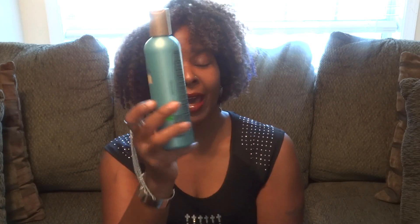I also have the conditioner, so you've got a one-step and a two-step. They actually used to be white and pink, so they did change their color. They have a lot of different products to choose from — this is just one of the many great products that they have. If you are having dandruff or an itchy scalp, this most definitely is the product for you.